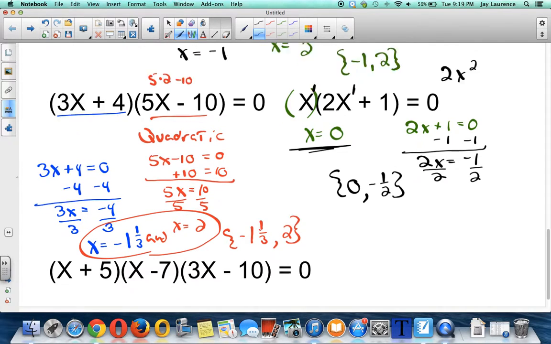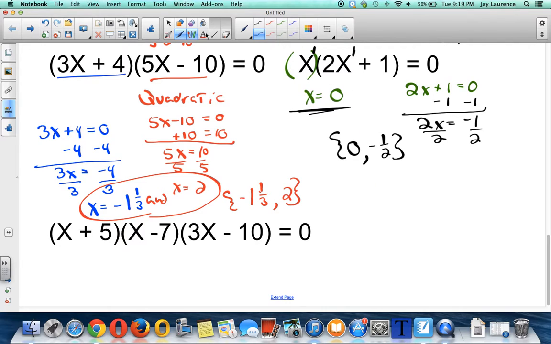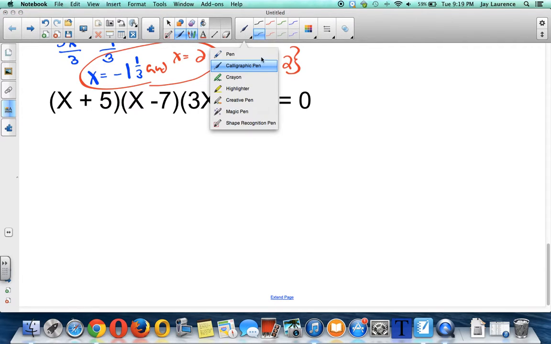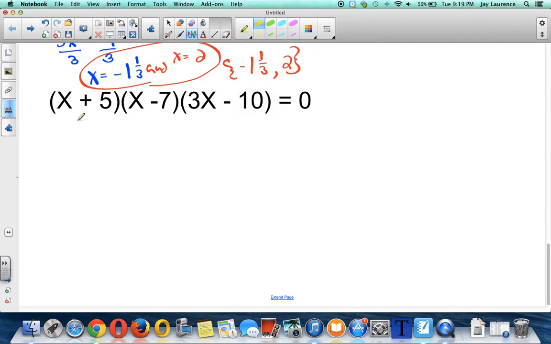All right, now you might be starting to think, well, they all have 2 solutions. No, they don't. They don't all have 2 solutions. Let's check this one out. Let's find the highest power of x in each quantity. Maybe I should get a highlighter out here. Okay, it looks like in the first quantity it's a plain old x. Second quantity it's a plain old x. And then here I have a 3x.